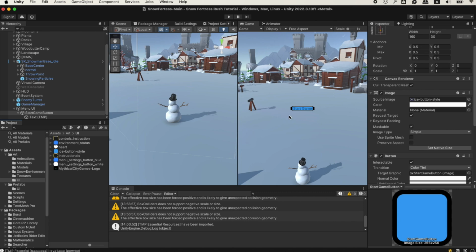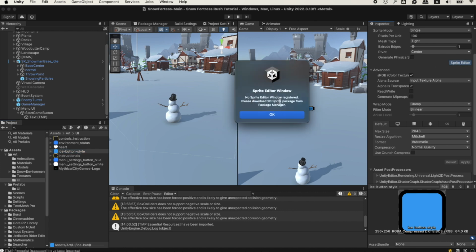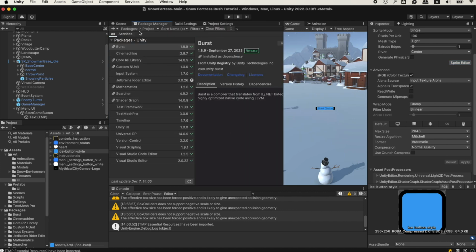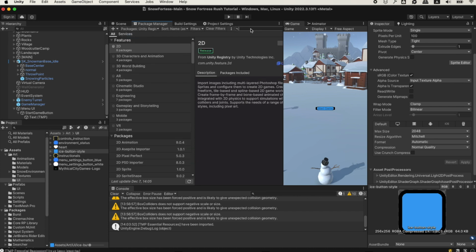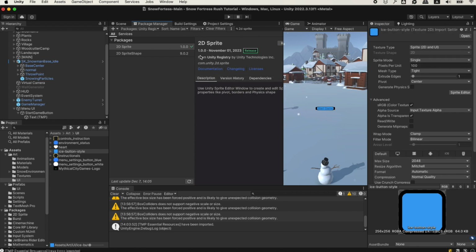Now, this button is a sliced artwork, and it's currently not set up to be sliced. So you can see it just stretches out the edges, so it doesn't look great. Let's go ahead and finish setting up this UI. To do that, we can select the sprite itself, the original sprite we imported, and go to the sprite editor. For that we need the 2D sprite package from the package manager. So we'll go back to our package manager. We want to go to the Unity registry, 2D sprite package. We'll import that. Okay, so now that's in our project.